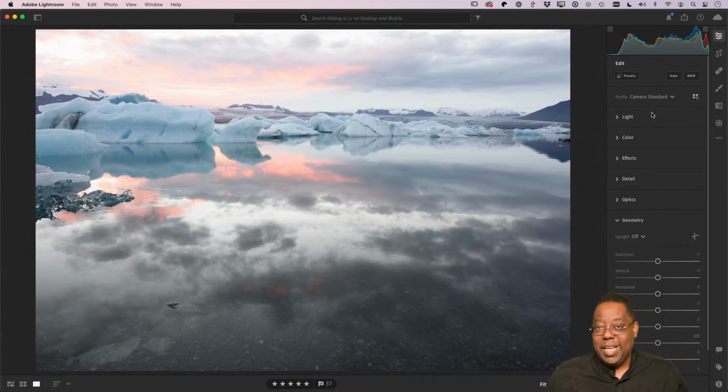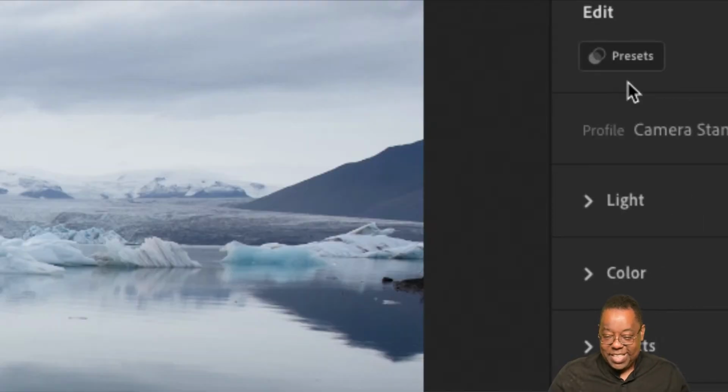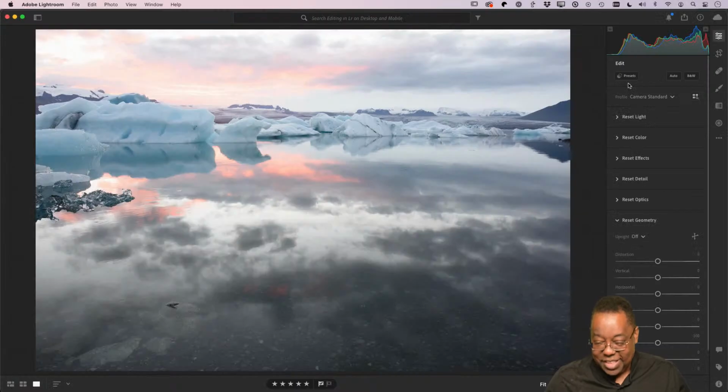Now, I exposed one of the differences in this week's update, and this kind of drove me crazy at first. I had a note that said the presets button moved because it used to be at the bottom. And I was like, okay, oh crap, it's right. It's not there at the bottom anymore. Where is it? I'm looking all around for this thing. It's right here. I just clicked on it. It's this little button up here in the edit panel. And it took me like 2-3 minutes to find it because I'm looking all around for the bigger button that used to be there. They moved it, but they also made it smaller. And that made it harder for me to notice it.